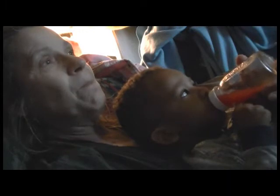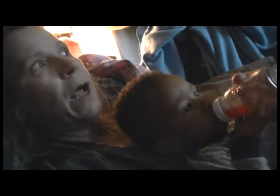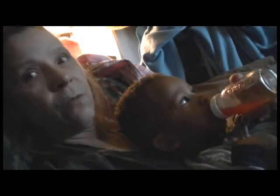Because one time, he came back from the other grandmother, right? And within the hour or hour and a half or whatever it was, I ended up giving him a bottle for nighttime, to put him to bed. Oh my God, what a mistake that was, people. He was so bloated. I was afraid he was going to explode because I didn't realize how much they had fed him before they brought him home. When I gave him that bottle, he was ready to explode. I was so scared the whole night about what would happen because his stomach was so hard from that bottle. So I have to be careful, right?